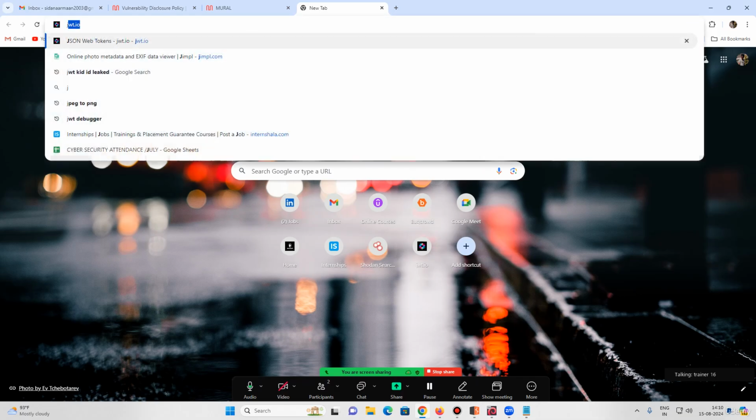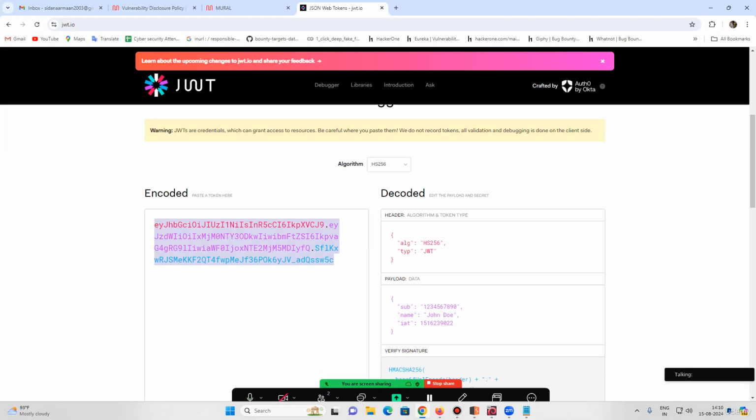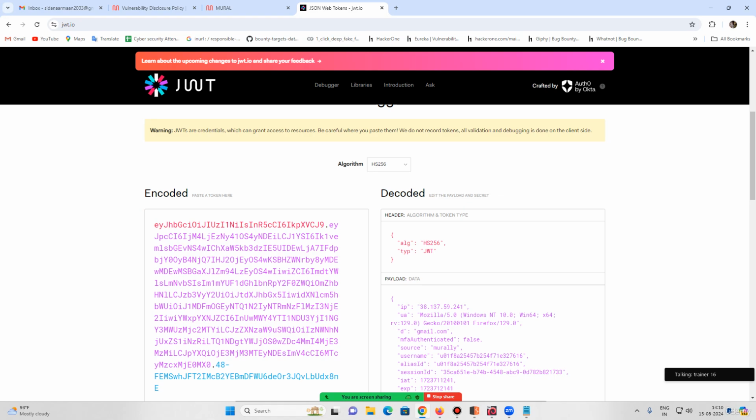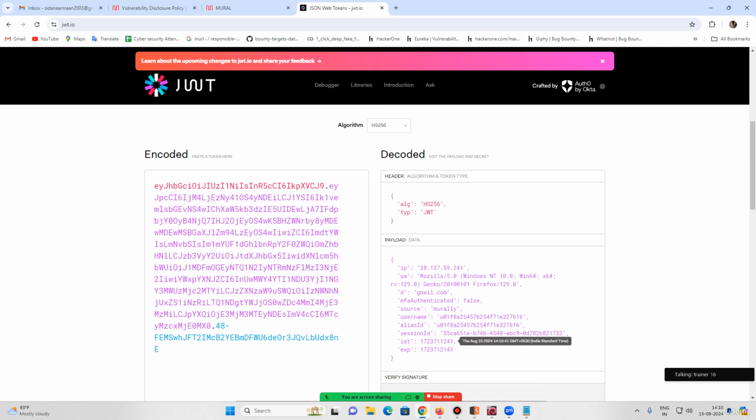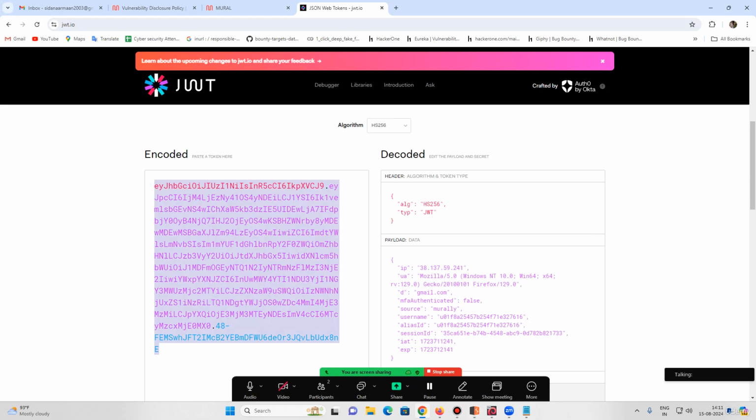If we take this to jwt.io, it contains username, alias, ID, MFA authenticated. What does this token contain? Same thing. So yeah.